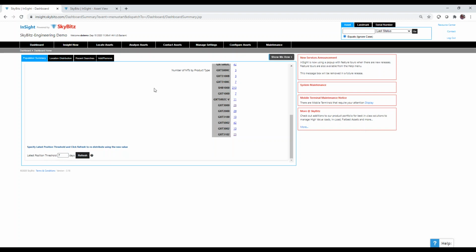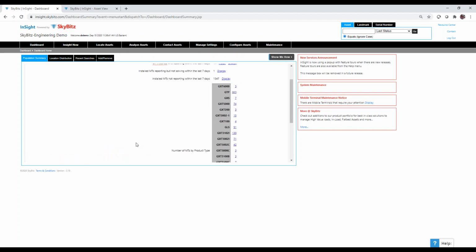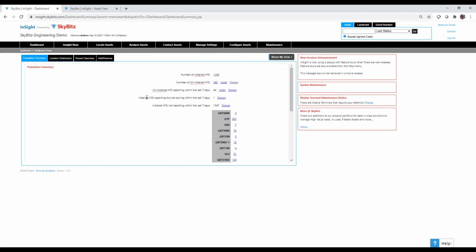You're able to change that in manage settings preferences, and you can default it to up to, I believe, 90 days. But you really wouldn't want to do that, because then that kind of puts you out of range for what you want to be looking at on non-installed or not-reporting devices. So I can put that here. I'll change that, and that drives what I'm seeing up here.